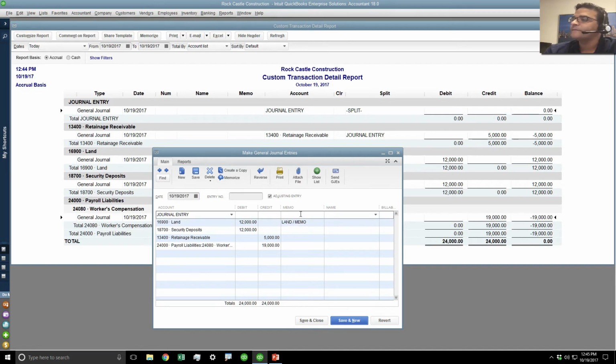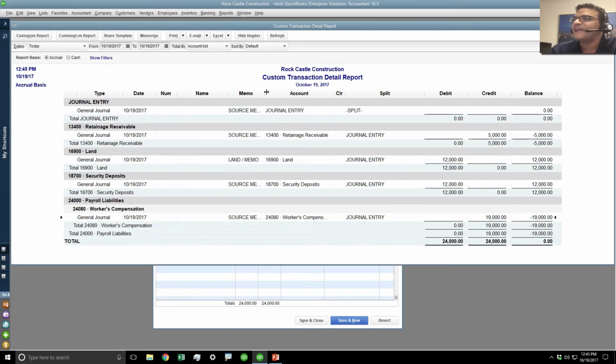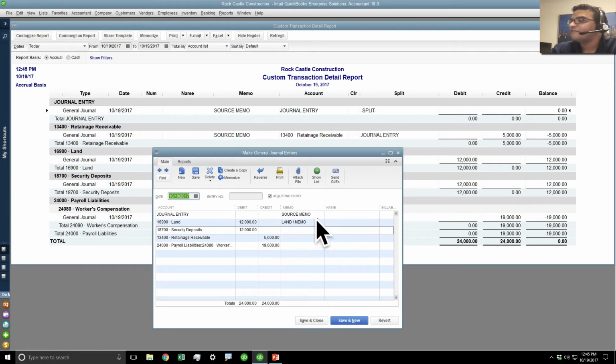Now, if I put a memo in the first line, in the source line of a journal entry, so I'm going to call it source memo, QuickBooks automatically assumes that any blank memos in a journal entry should be replaced by the source memo. So I'm going to click save and I bring that up, and that becomes extremely confusing, because then it brings in the source memo and maybe that memo itself contextually wasn't what you wanted. So if that's what you want, if you want to fill it in with something, then perfect, do it that way. But if that's not what you want, just remember not to put any memo on the first line that could potentially conflict with information on the second line.